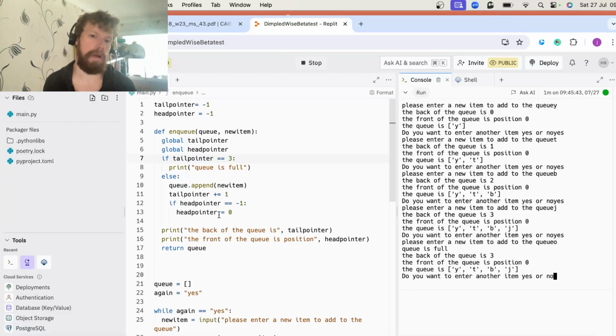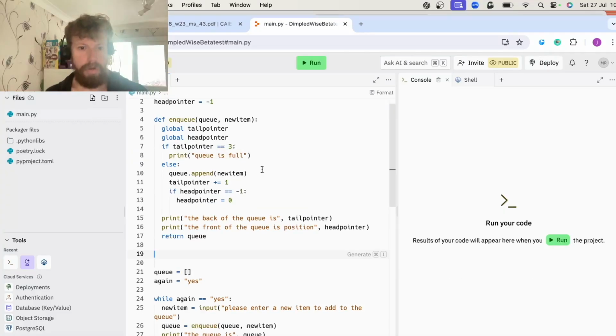But that's how you initialize a queue, with the tail pointer, head pointer, rear, front pointers, however you want to call them. And that's how you get it to stop going over a certain amount of values. Okay, so in the next lesson, I'm going to show you how to do it with dequeuing. We're going to start using our dequeue function, and look at a particular way which I use to take items out of a queue. I'm going to show you how pop potentially works with this, and have a quick look at how this all fits together.